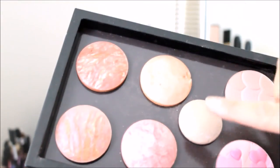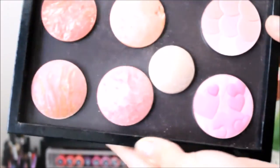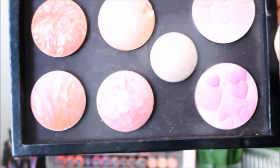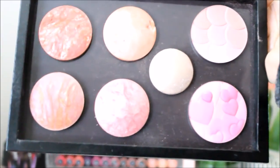So you guys can see the final palette that I have. This is not a blush here, but it's just an eyeshadow and it is dome shaped — these ones aren't, but I do like that they fit in this palette nicely, it's all kind of round circles. So I have all my Milani blushes here. I did take off the sticker off the back that had the name on it and, like I showed in the video, it's in a book instead. I tend to write them down because I know which ones are which, and that way for future reference I have a list I can refer to. So that was me de-potting my baked blushes — I really hope you guys enjoyed this video. I use the Z palettes; I think they're strong and sturdy and they do the job right. I've got four Z palettes.